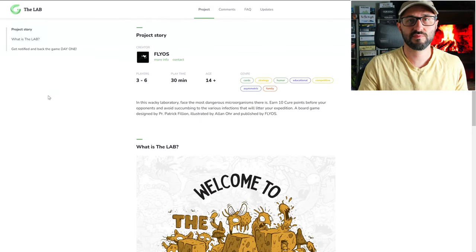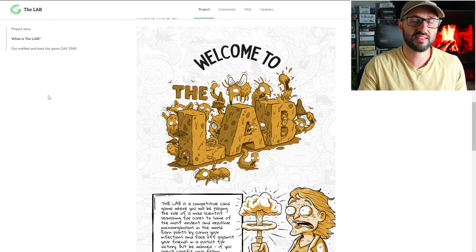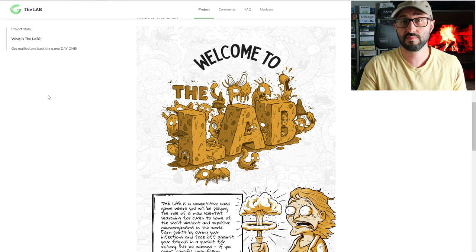And if that's the case, the other players can try to help you by offering up some of their cards as well. But of course, they're not going to be doing this just out of the goodness of their heart, because if they do help you cure an infection, you get that cure, but then they also get to mark a cure on their player board as well.